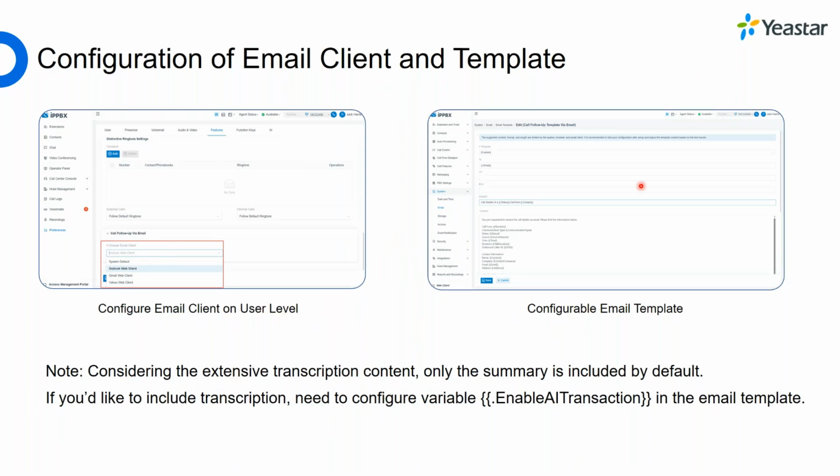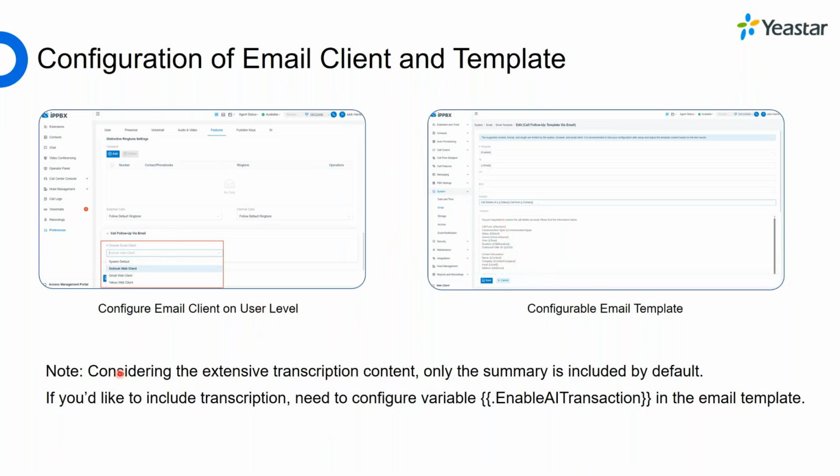And this is the template. You can see the information includes this variable. I will show you later what the text in this one is.